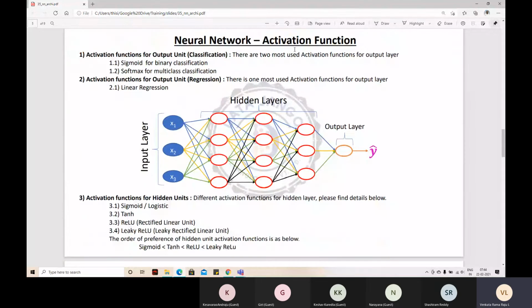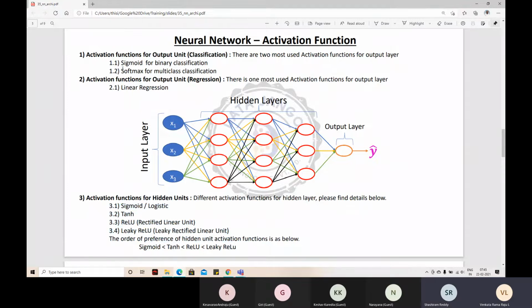Now, a neural network has activation functions. These red circles and this orange one will have activation functions. So far I have been talking only about logistic regression, but there are other activation functions: logistic, TANH, ReLU, leaky ReLU, and most recently we have got more activation functions. I generally use ReLU and leaky ReLU. They are working well. If you have time, you can look into the most recent findings also. I'll show you where to look.